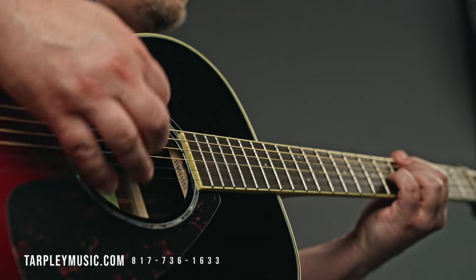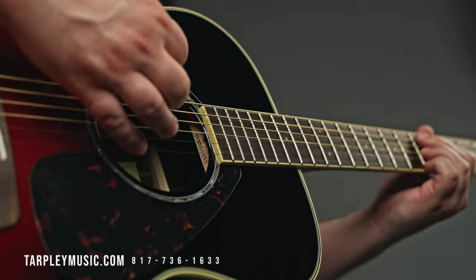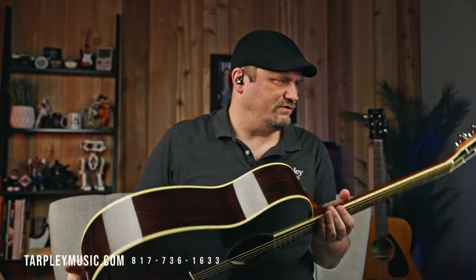But this, to me, would be a writing guitar just because you can pick it up and it plays really nice. And if the dog breaks it, right, you're not out of, I mean, I was really blown away with it. And I didn't really get to play with it much until today. And it's rosewood. It sounds fantastic. It looks fantastic. So I can't explain how great this plays because I'm the one playing it. So it's really hard to put that into words.